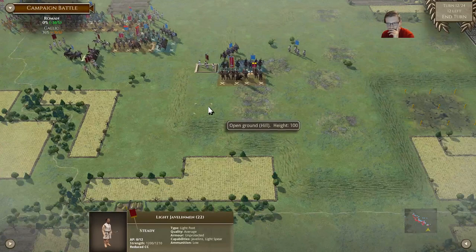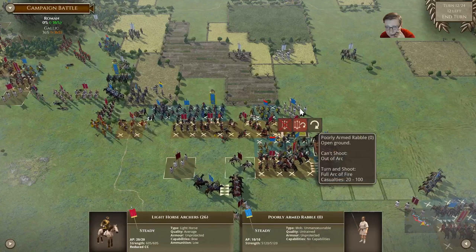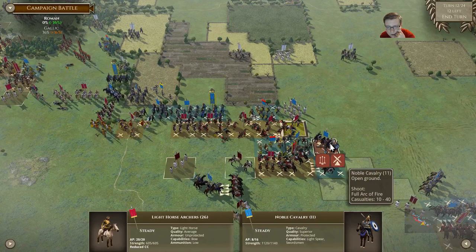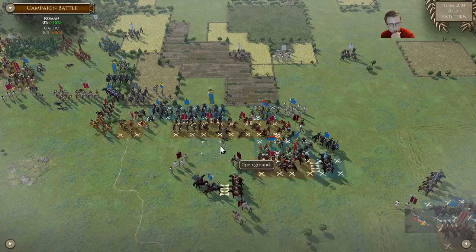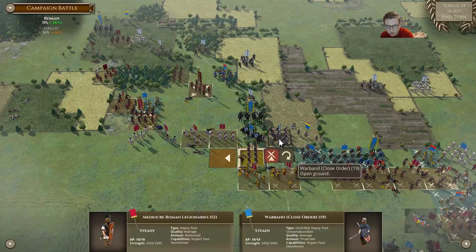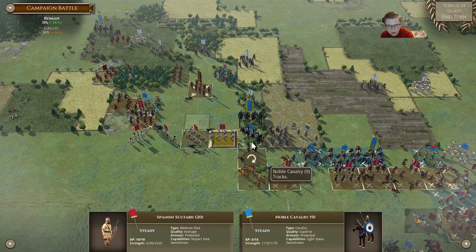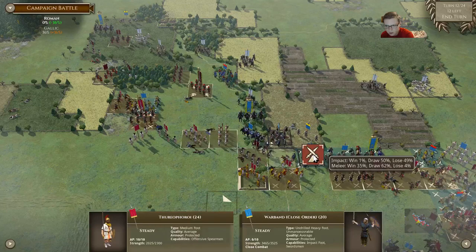Are all stuck in. Take some light horse archers. I fired with all of you. You're all in melee. So this is where things get interesting in the middle. I am zone of controlled by you. So let's turn you. Let's charge you. Let's charge you.